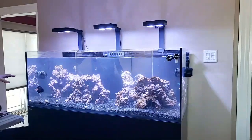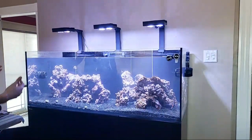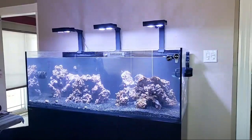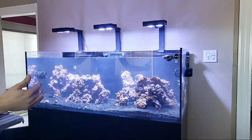What I've done on this side so far is I've created nice caves. Nothing's actually sitting on the back of the tank or the overflow box. It's all off of it. There's space behind the rock for fish to get in behind and do their thing. Lots of space for flow to go in behind the tank and in behind the rockwork and in front of the rockwork. Got nice caves everywhere, so there should be flow all through the rockwork.